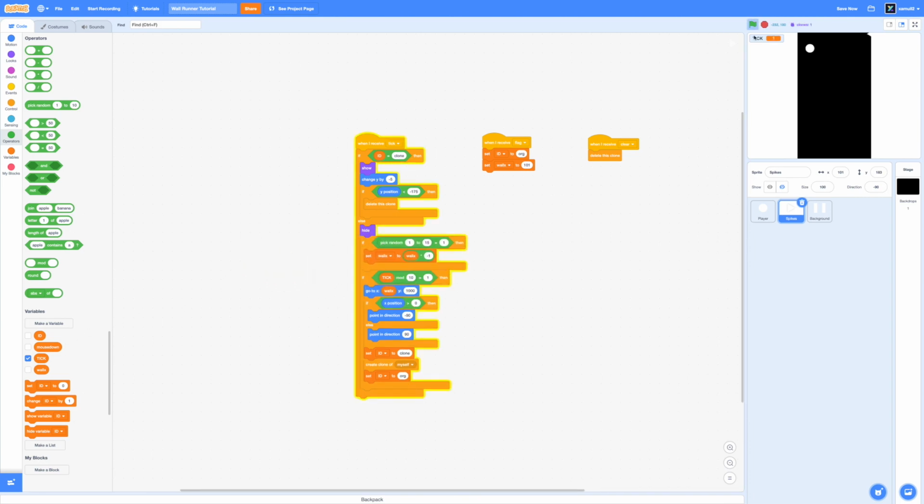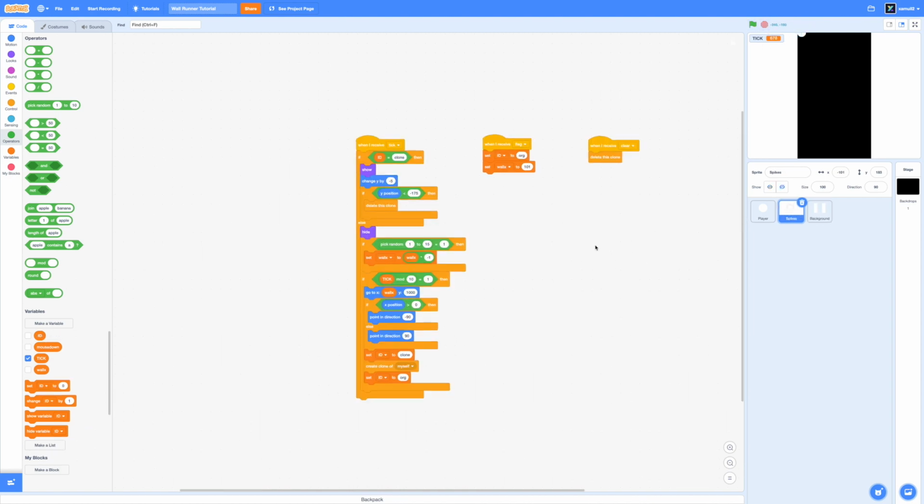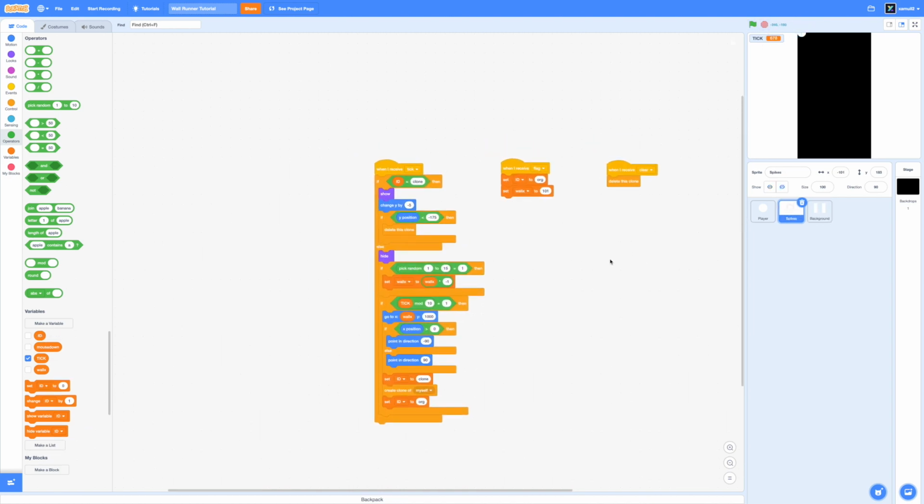And now let's test this out. So hopefully the spikes should be alternating on both sides, and that really brings another level of excitement into this game. So, you know, we actually have to jump around now, and even though we can't die yet, very soon we will be programming that. But before we do that, I just want to make some very small changes to our spike code, because I feel like right now, when the spikes change to another wall, they spawn a bit too closely to each other, and that's going to make the player's life really hard.